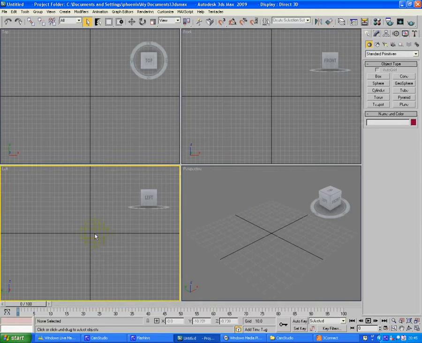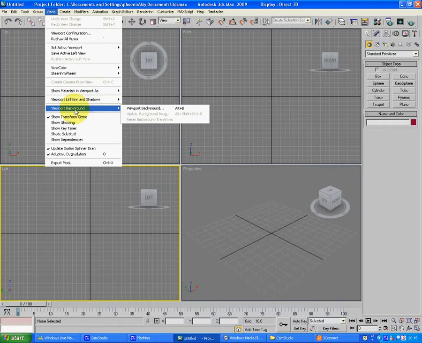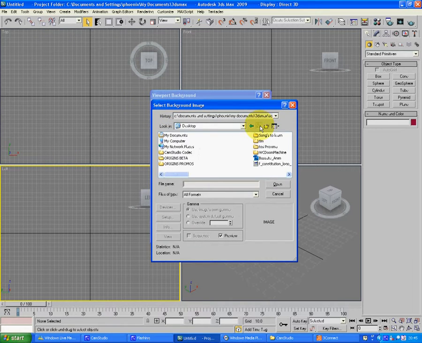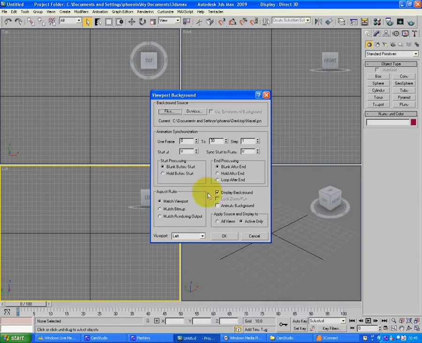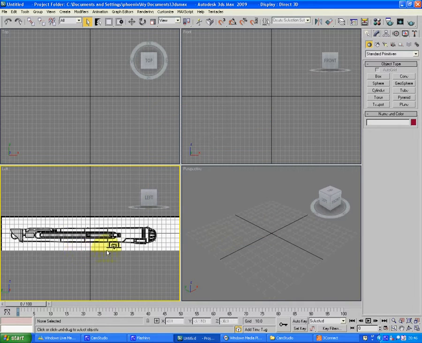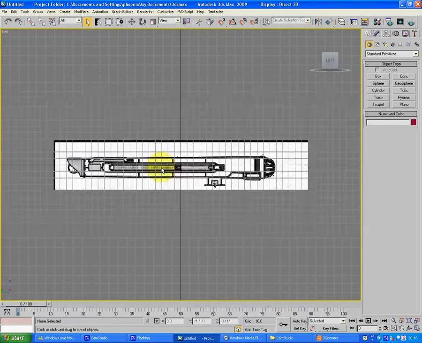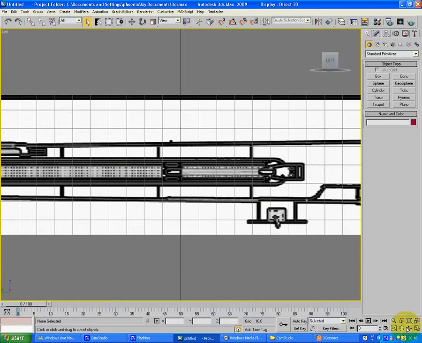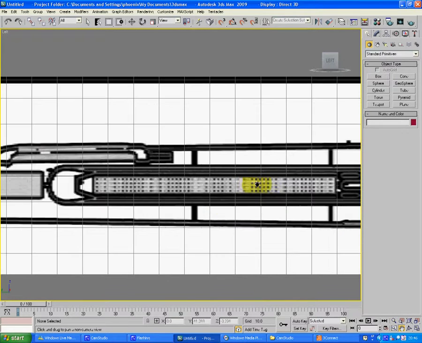Okay, first thing I want you to do is click on your left view, go to view up top, viewport background, file, select the image I uploaded to the forums, go to aspect ratio, match bitmap, and lock zoom/pan. Okay, now that will give you that. Down at the bottom corner you've got a maximize viewport toggle. So basically you can now zoom in, as you can see. Okay, remember this is basic for what I'm going to try and explain to you.